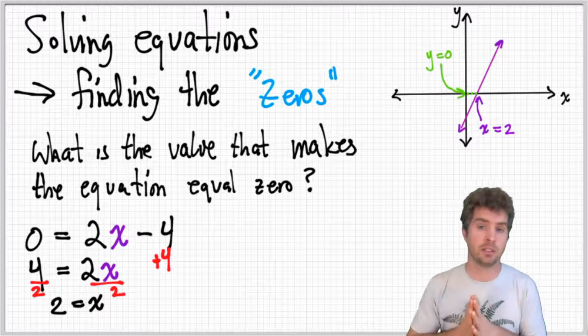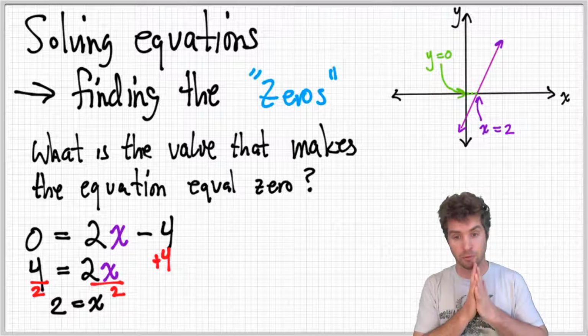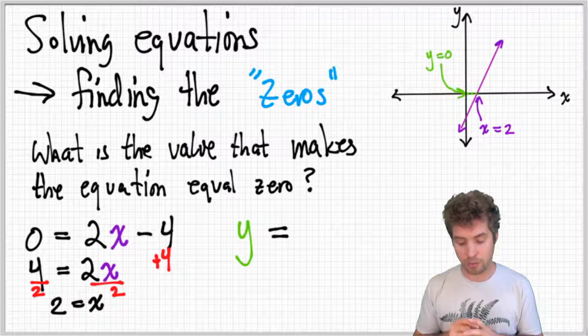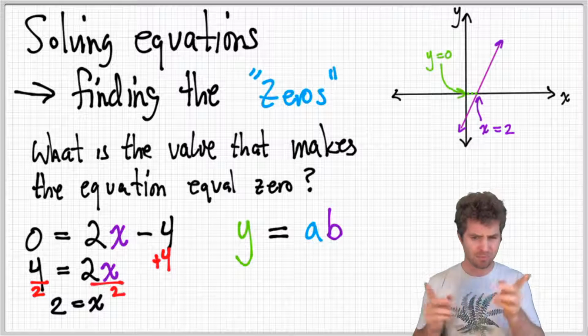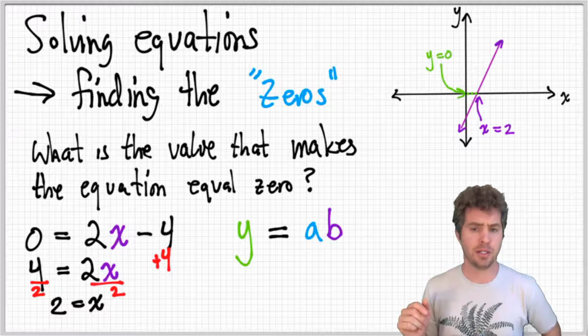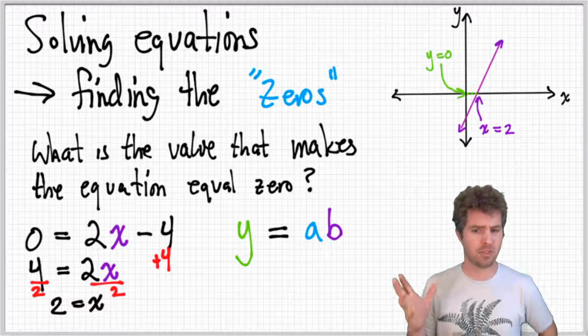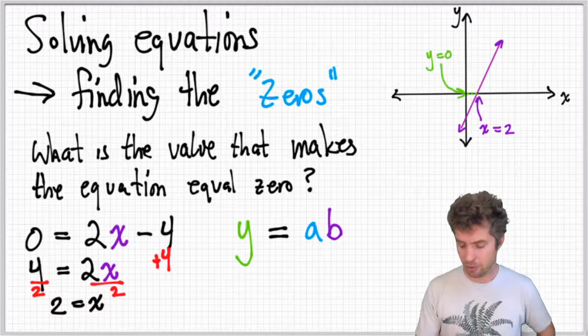Okay, but I want to look at this in another scenario, another kind of equation, and then that will lead us to why we need to do factorizing for this. Okay, so another kind of equation could be where there's two things being multiplied together. Now this way that I've written it might look a little bit strange.